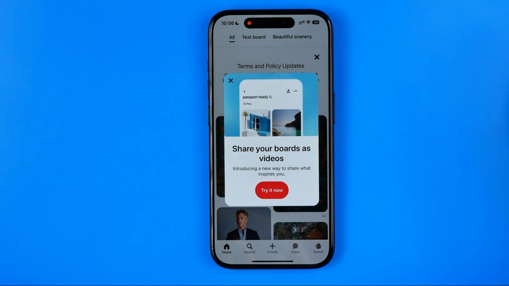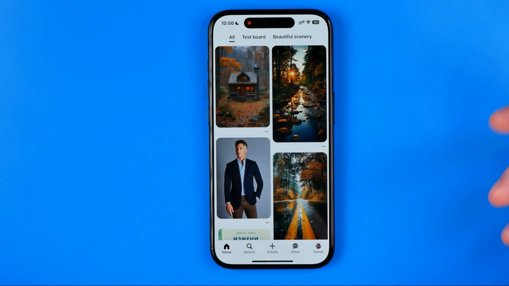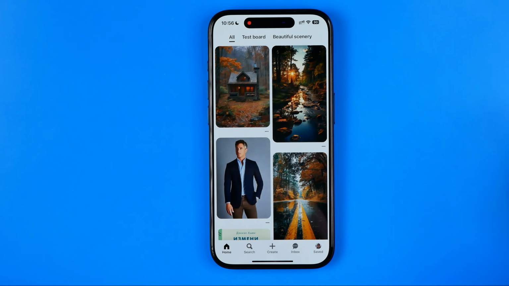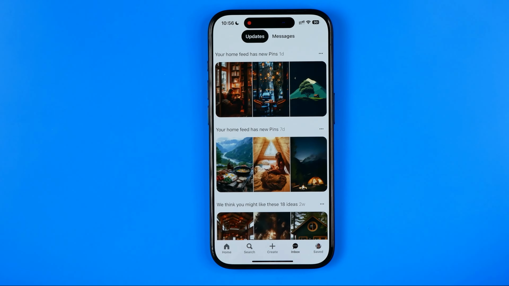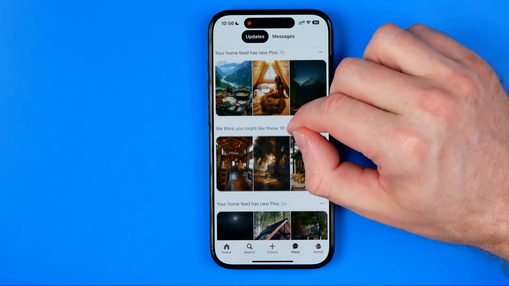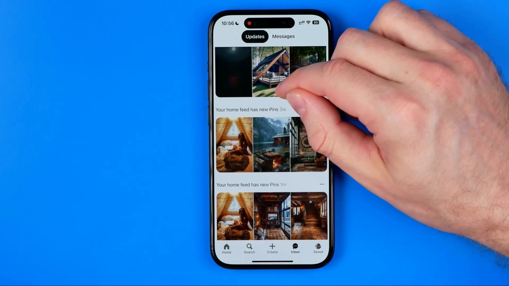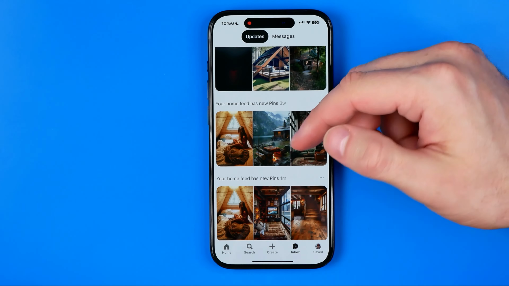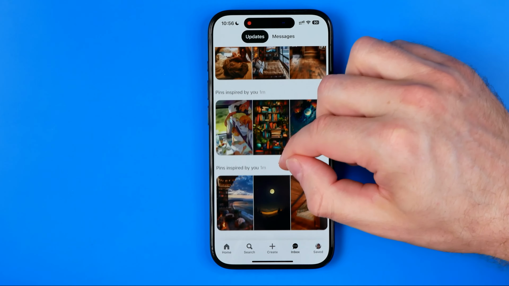Now our screen is being recorded, and then we need to head over to the place of which we would like to take a long screenshot. We can head over to home, or let's say to inbox, it doesn't really matter. And now all we have to do is just go through that page, just drag it up. In my case it is up. If you are at a conversation, you need to drag it down. You need to do it really slow, just like so.